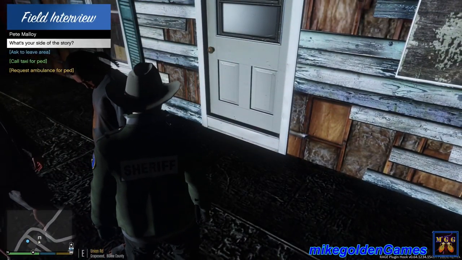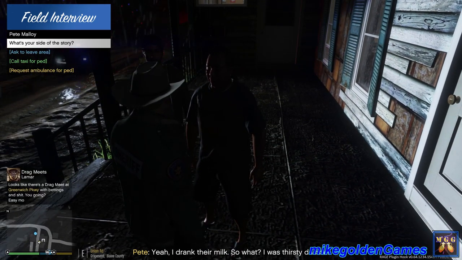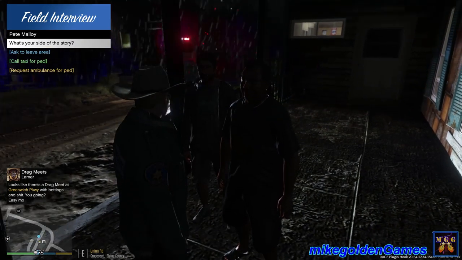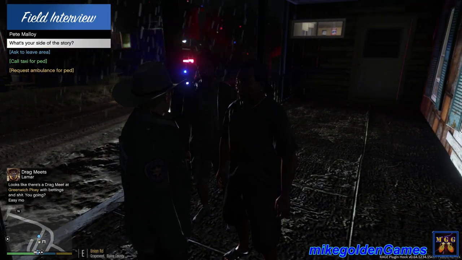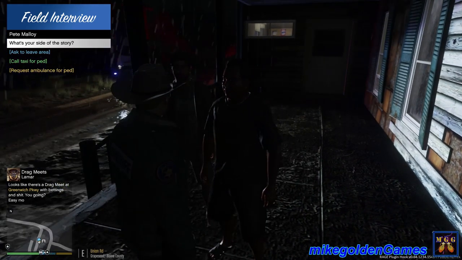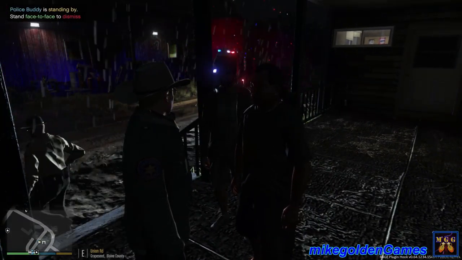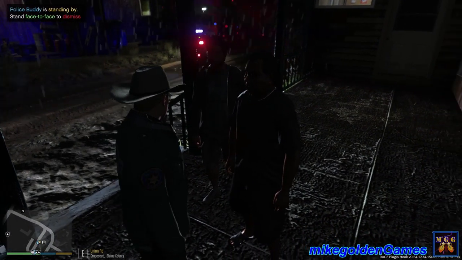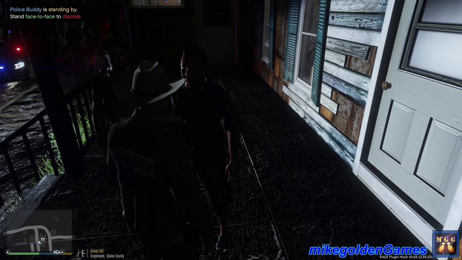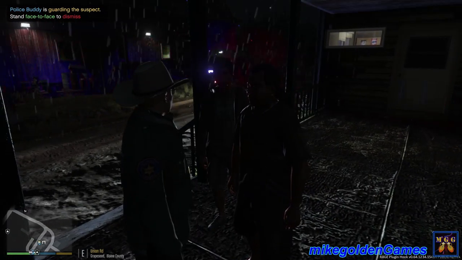Hello, Pete Malloy. What's your side of the story? Yeah, I drank their milk, so what? I was thirsty, damn it. Okay. There's really nothing I could do about this, guys. Really, it's milk. Okay, you shouldn't have drunk his milk, but still, there's nothing I can do legally. Don't worry, buddy. Best I could do is give my advice and what I would do in this situation. I would apologize to him for drinking his milk, and then in the morning, I would go down to the store and buy him some new milk. How's that sound? Is that good for everybody?